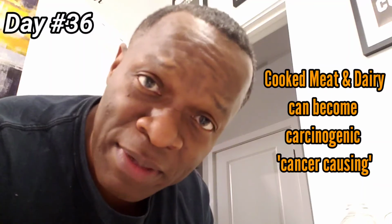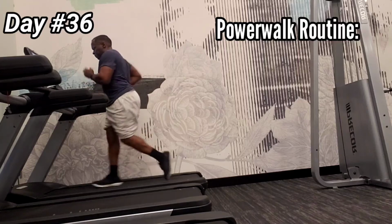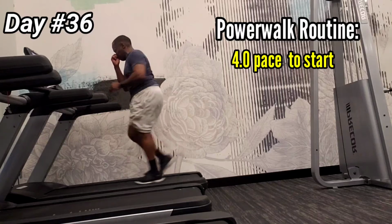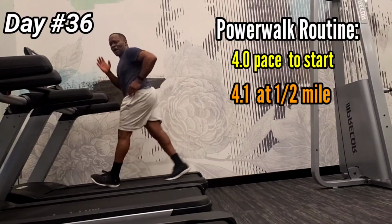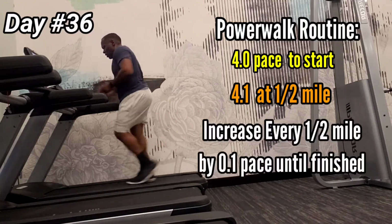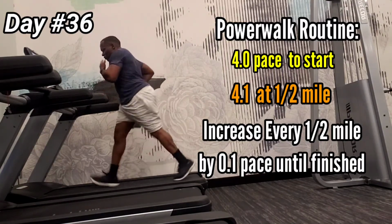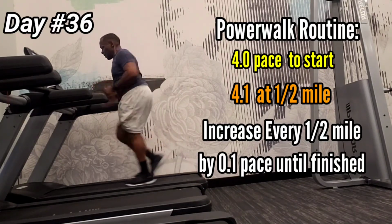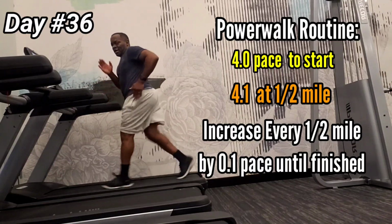All right, so after we eliminate, we're going to go downstairs and do these miles. I go 4 miles. And right now I'm at the end of 5.5, which is for the last quarter. This helps me with cardio that I need, but also helps me get all the air out of my system to get ready for the treatment. How we're walking like this is extremely taxing.